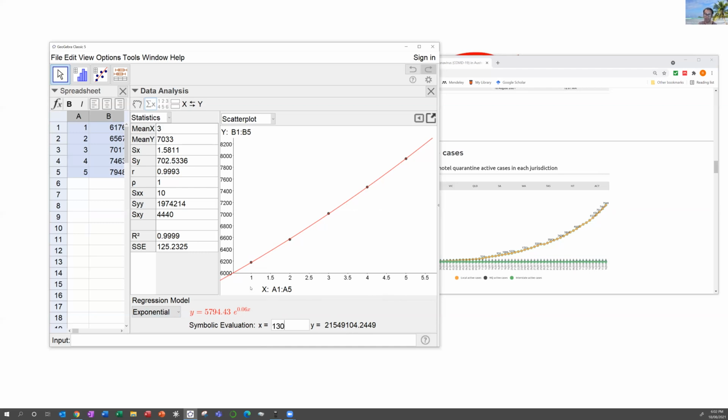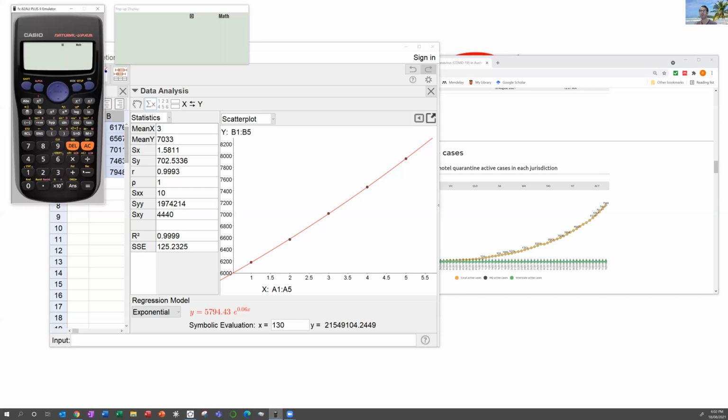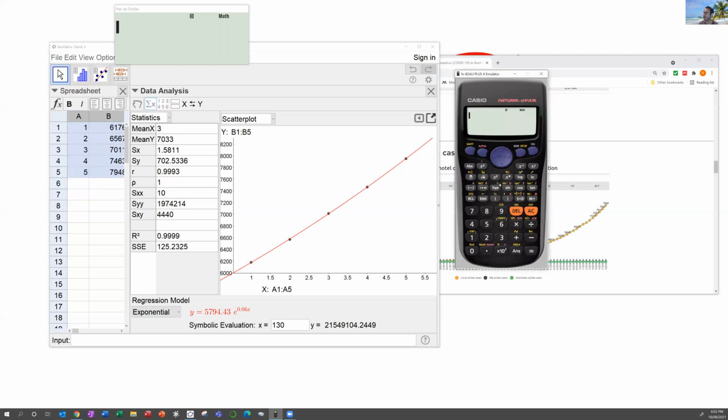So on your calculator, if I type in e to the power 0.06, it tells me that number is actually 1.06. So that's the multiplying factor.